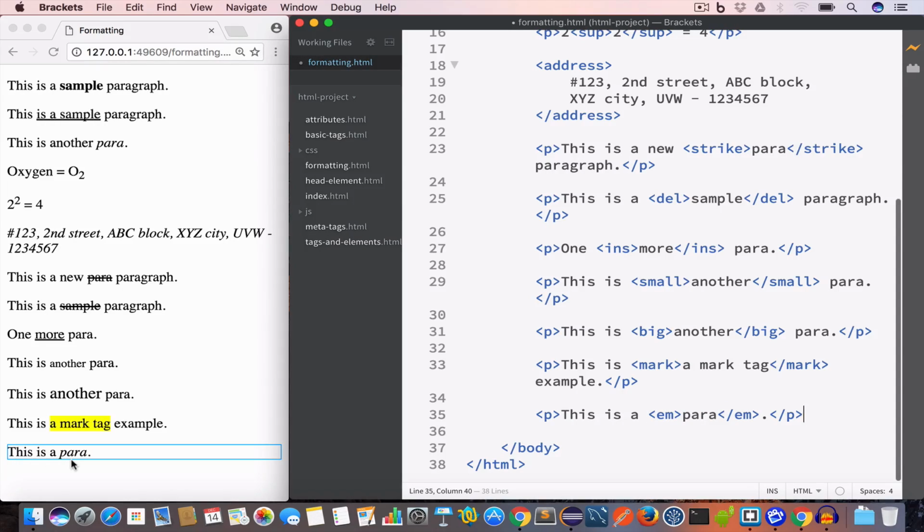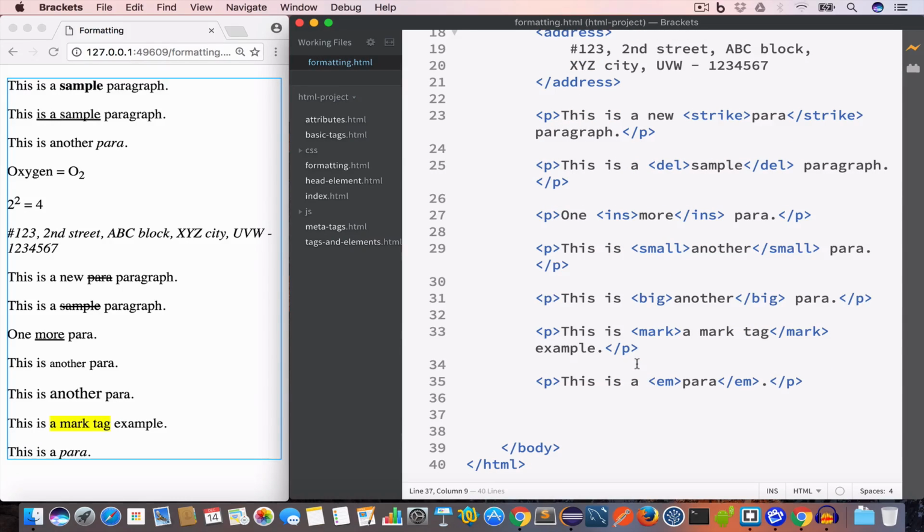So you can see the output, the word para is in italic form, and in HTML, when the browser reads this page, it will get to know that the word para is emphasized because of the EM tags.